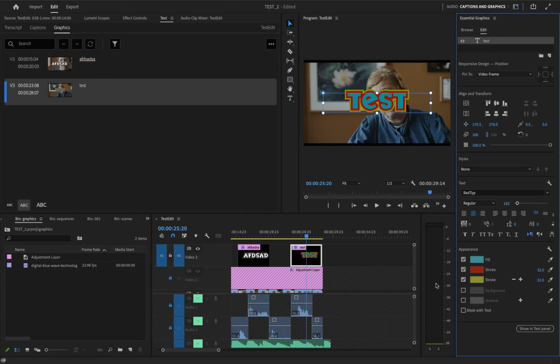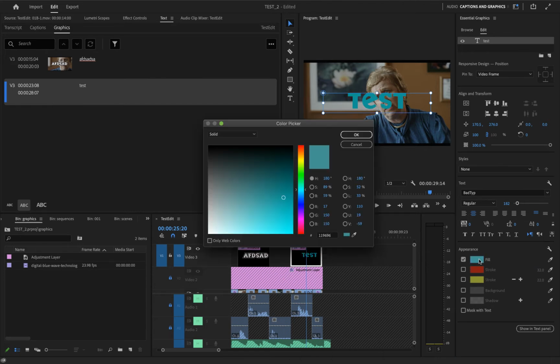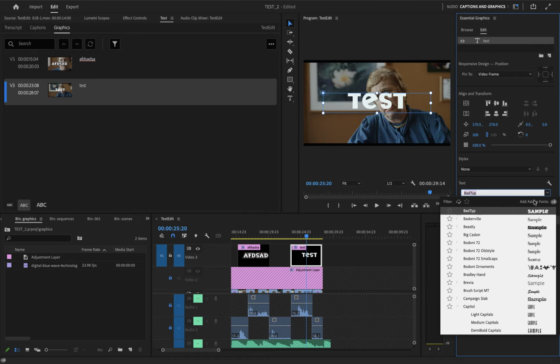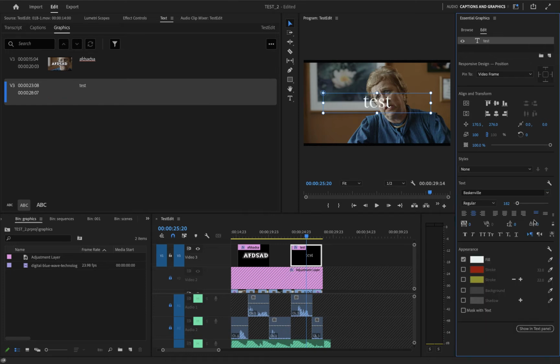As for fonts themselves, my advice to you, let me just turn these guys off for a second and go back to something a little bit less terrifying. Something close to white. I don't usually use 100% white. It tends to be super bright and sad. But the other thing I don't tend to use is fonts that don't make a lot of sense. I will not generally advocate for a font where it goes from very, very wide to very narrow. They tend to be harder to read, especially against video material. So bear that in mind.